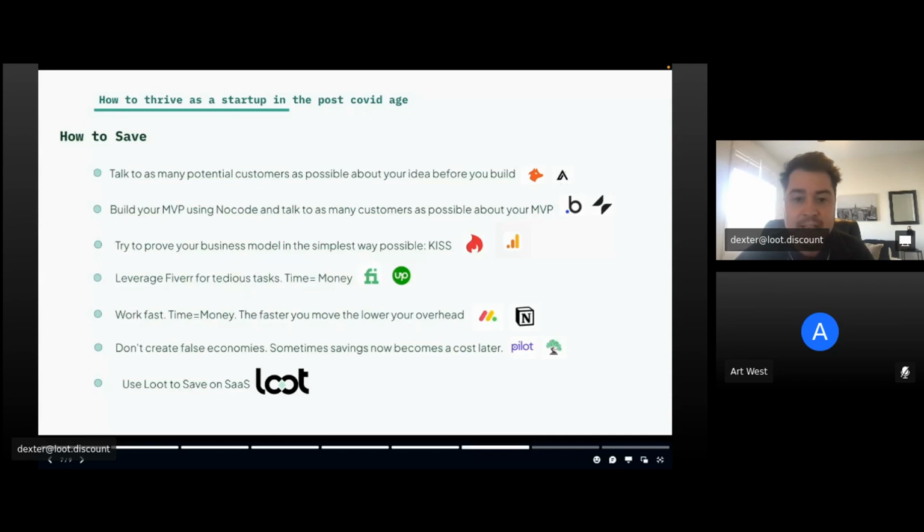So these might sound like more general startup advice, but you save money by doing all these things correctly. Because again, if you don't do it right the first time and you have to go back and do it again a second time or a third time, or let's say you quit because you didn't talk to the right customers and you didn't build the right tool, well, you just wasted a ton of money, way more money than you would have spent by just doing it right the first time. So I think that's important.